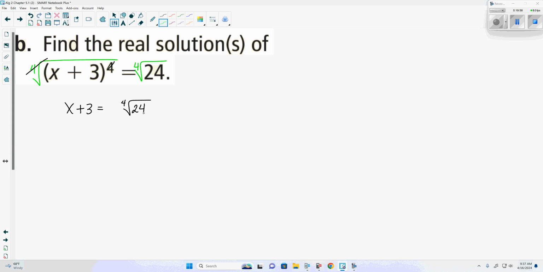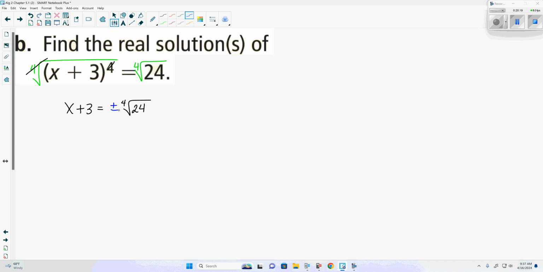There is no nice 4th root of 24, even if we tried. We try to find a number to the fourth power as a factor of it. There isn't any. But since we're taking an even root of a positive number, we need plus or minus.